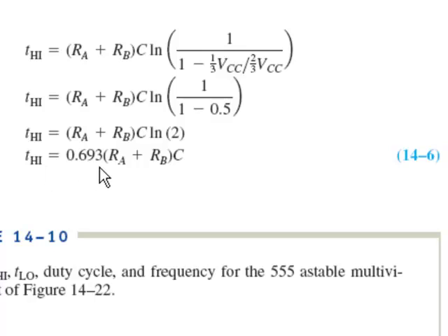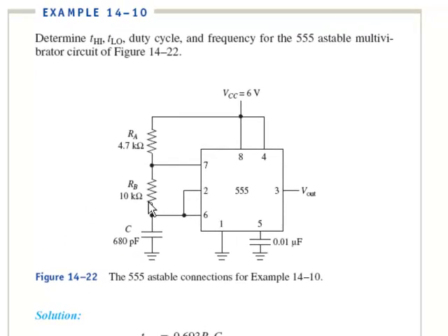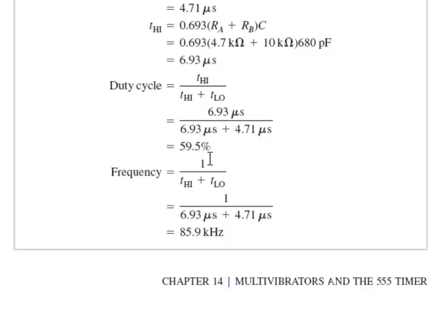So we have the equation for T high, and we've got the equation for T low. What else would you need? Well, you might want to know how to calculate duty cycle, frequency, and so on. But let's look at an actual example. Here's example 14-10, which is going to show the circuit in figure 22. I've got an RA, RB connected with the capacitor. And we'll be looking at the output waveform and the voltage on the capacitor. So the RB value, which is 10k, is used in this equation. We'll get 4.71 microseconds for the low period. And we'll have the RA plus RB for the high, because remember it's charging through both those resistors. And that'll be 6.93 microseconds for the high. The duty cycle can be found just by T high over the sum of the two. And the frequency is the reciprocal of the two times. So we got a frequency of 85.9 kHz.